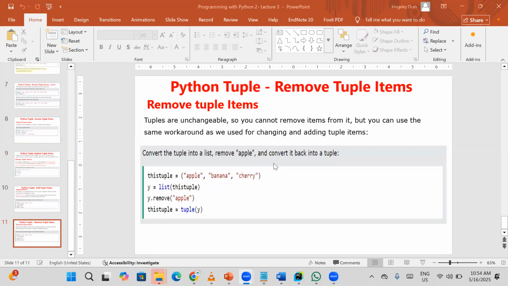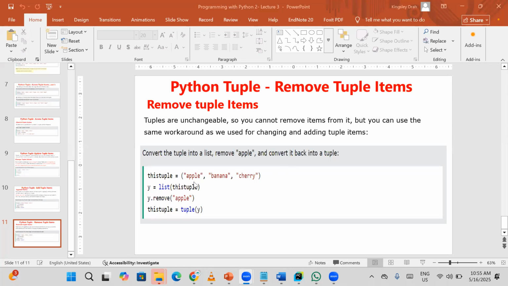Whatever you have here that a list can do, that is why I didn't go further repeating myself, because I kept repeating that what you can do here, the same thing can be done at the other end. So the only difference is that if you want to change anything in a tuple, you must first change it to a list, effect the changes, then revert it back to a tuple.